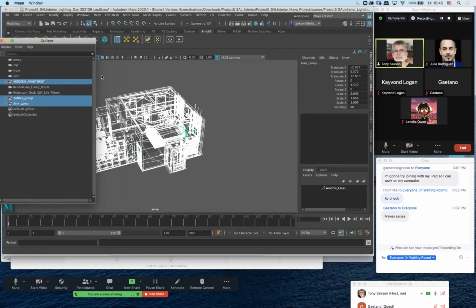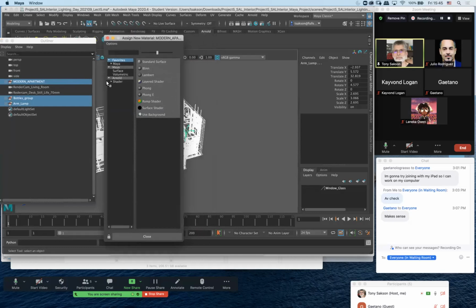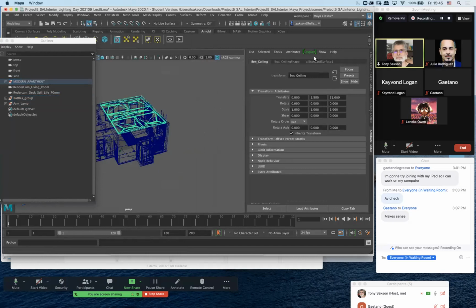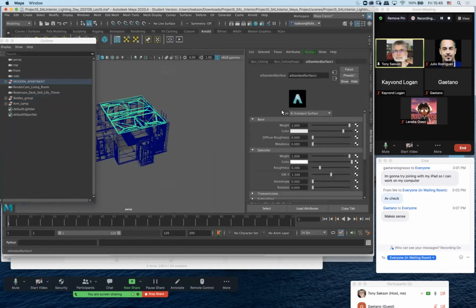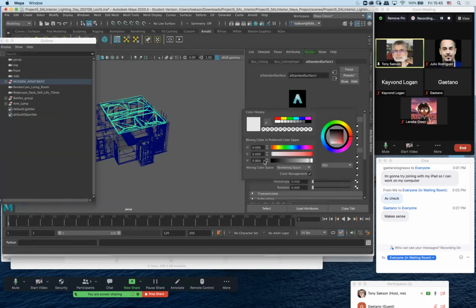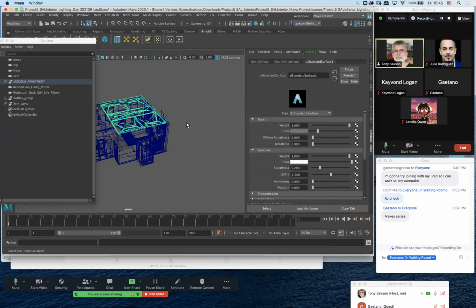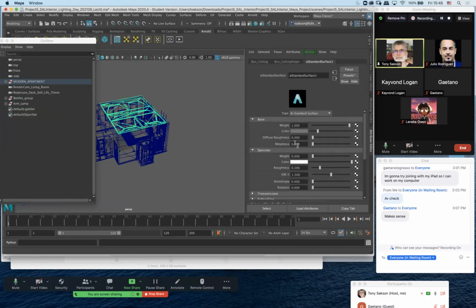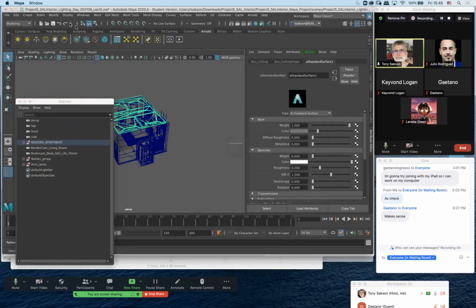Once I've done that, Shift T, that's going to bring up assign new material, Arnold shader, AI standard. I can select any piece of geometry now. And let's make sure the base weight is 1. Yes, it is. Base color value 0.18. That's right here. By default, it's 0.8. We want it to be 0.18. Going to be a little grayer than we're used to. And then specular weight to 0. We want no reflectivity in here. So once you've done that, hit save.